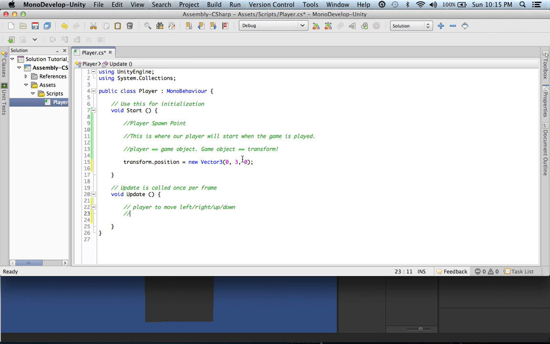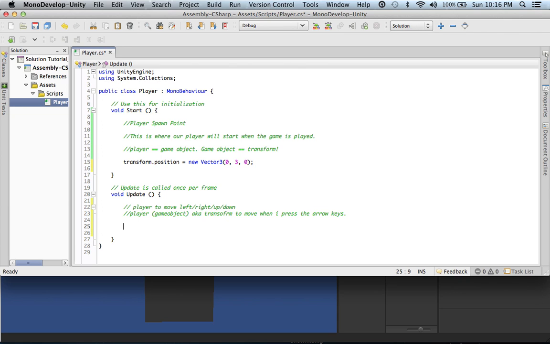Now, we know that position is going to change, so we're going to use a vector 3 because the position will be changing. So what we want to do is player move left, right. We want our player, which is our game object, aka transform, to move when I press the arrow keys.